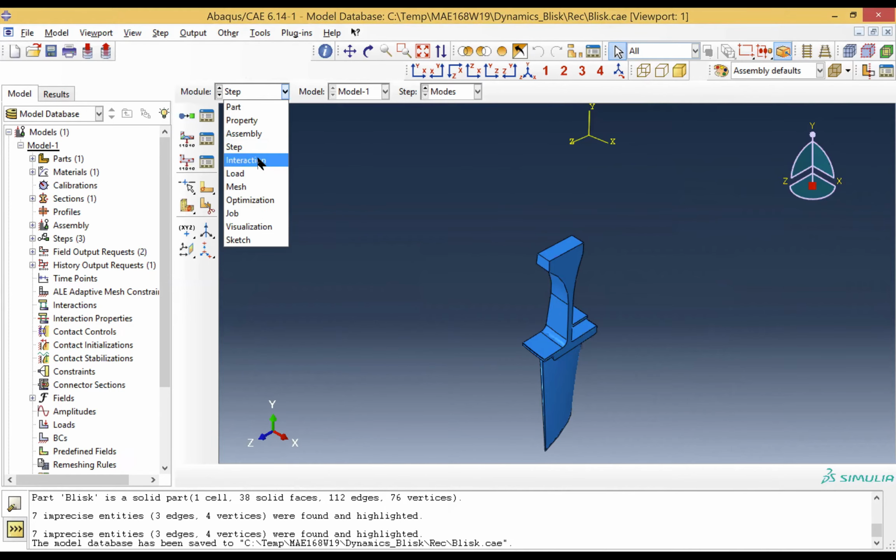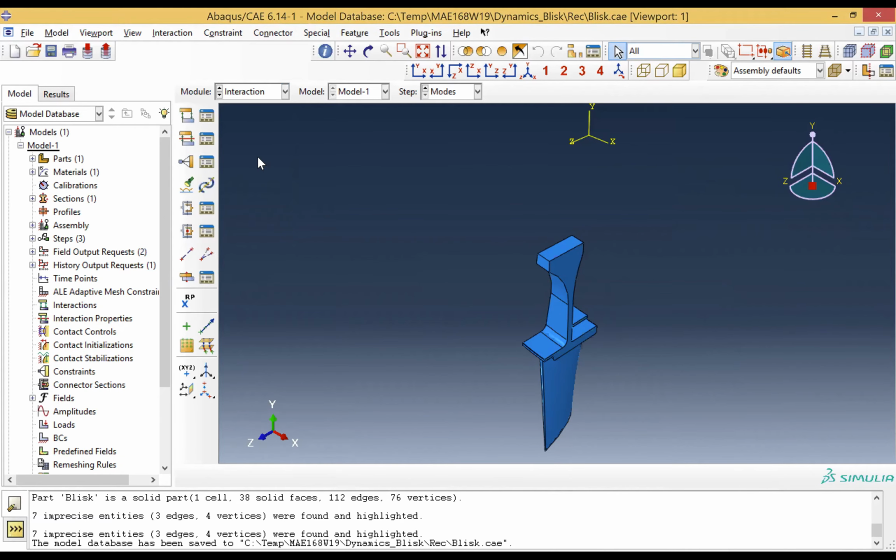Now we can go to Interaction. So in Interaction, we need to create 2 reference points to later apply the cyclic symmetry condition to this problem, to simulate the effect of the 45 plates in the rotor disk. So let's create these points. The first point is located at the origin. So give the coordinates 0, 0, 0.